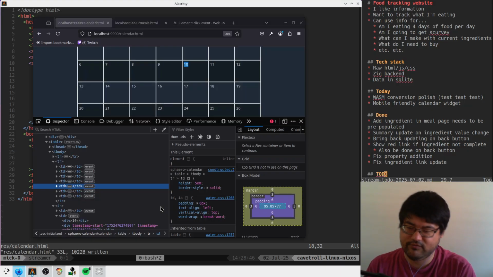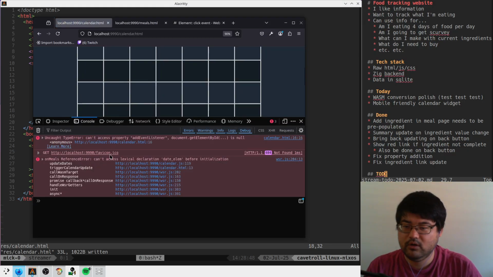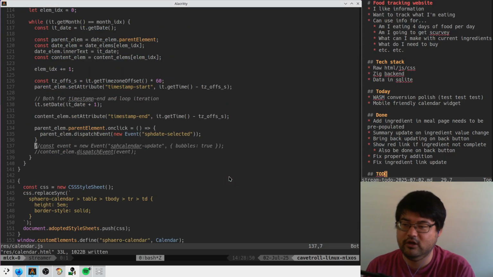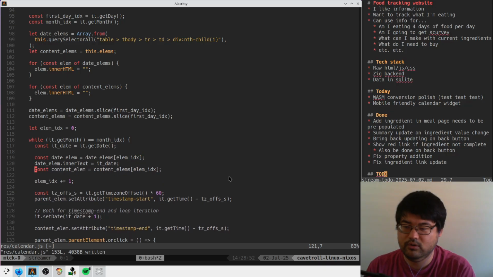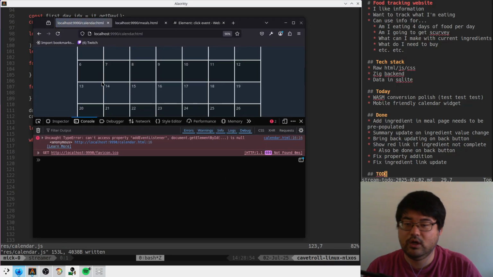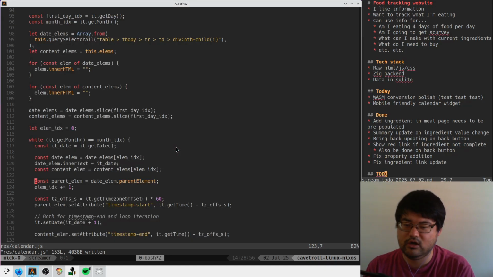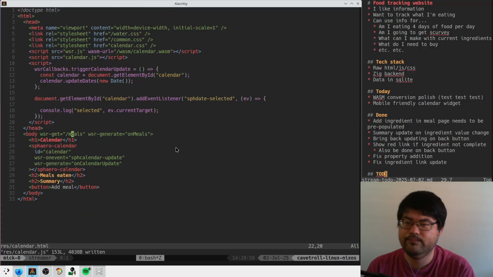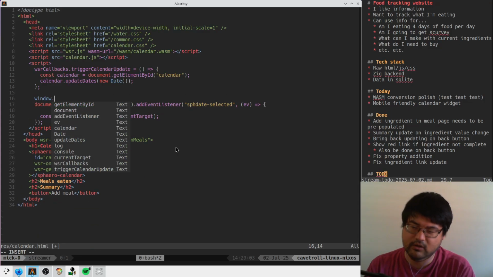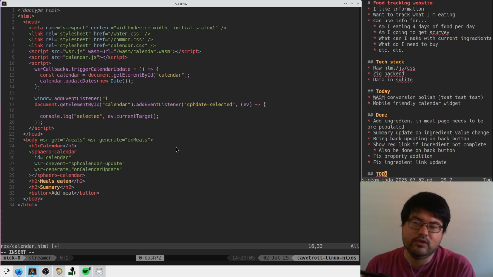I just want to see if this fires the way I think it will. Date element true. Add event listener. This is null, because this needs to be on load or something. This has to be after everything is ready to go.